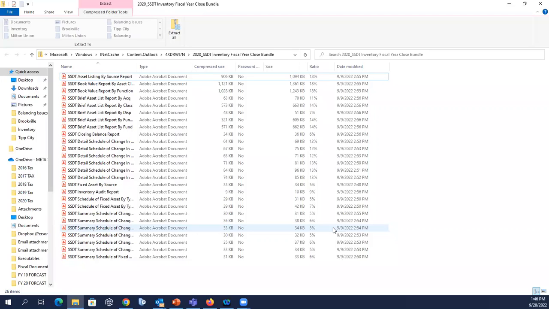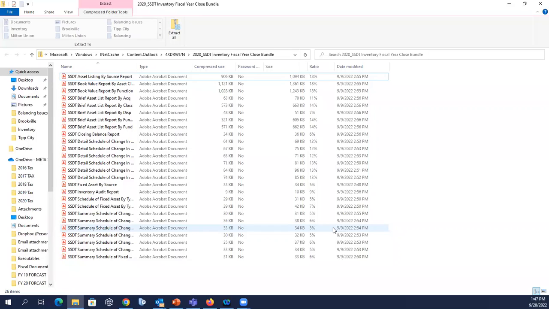There's a brief asset listing by disposition, by function, by fund, closing balance report, a detailed schedule and depreciation report by class, function, and fund.